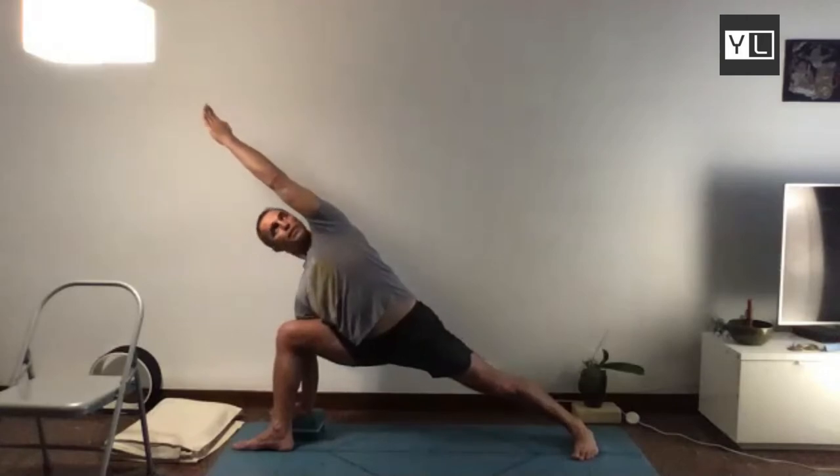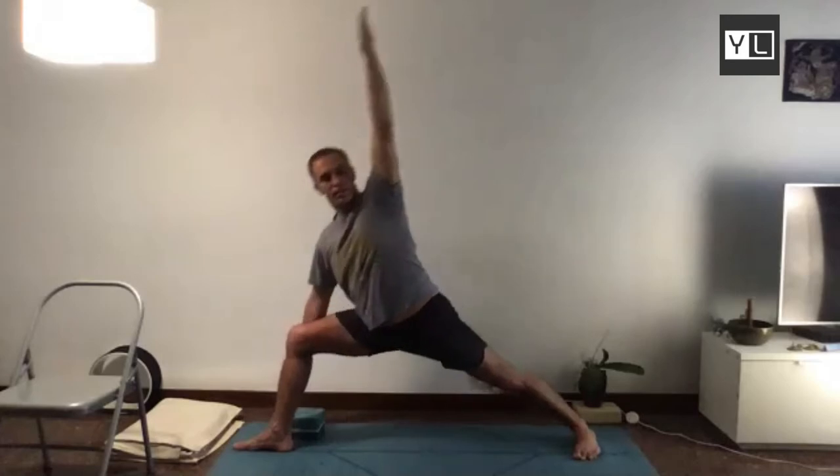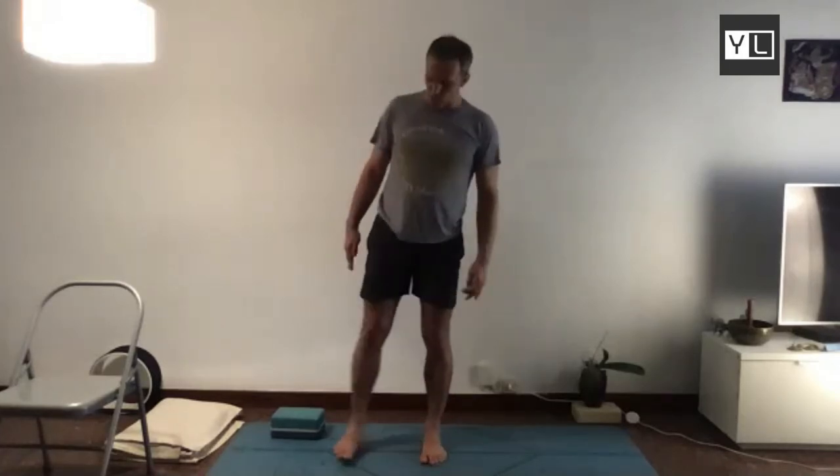To come up, you're going to turn, inhale, come up and out. Parallel your feet and either jump or just bring your legs together by stepping them. Tadasana. Stand straight and tall. Downward facing dog, Adho Mukha Svanasana.